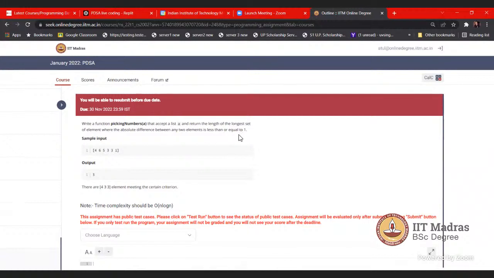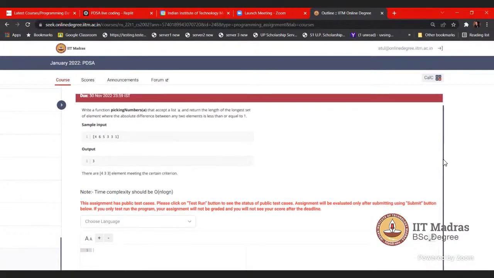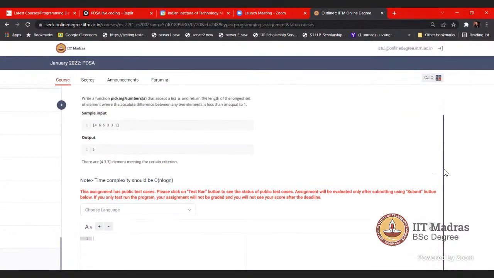But I think this will be 3, 3, 4, like this. So there are 3 elements meeting the criteria. There are 3 elements in that list where the absolute difference between any two elements is at most 1.